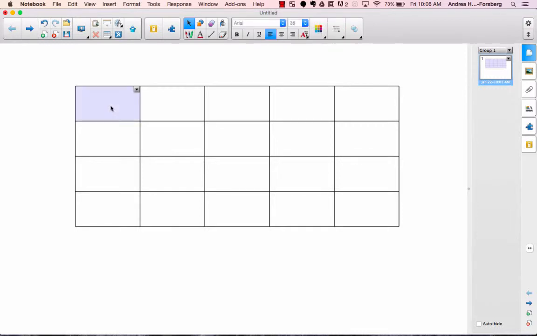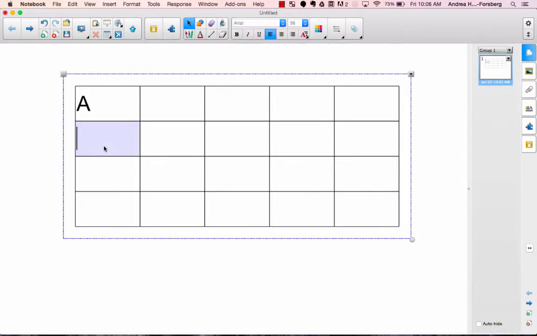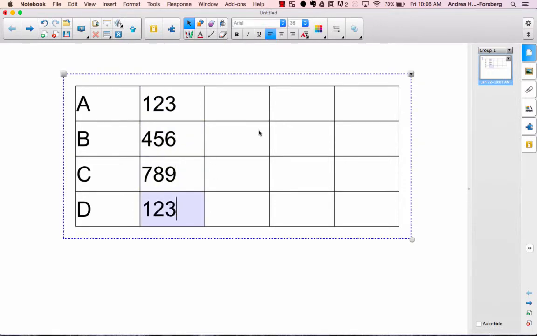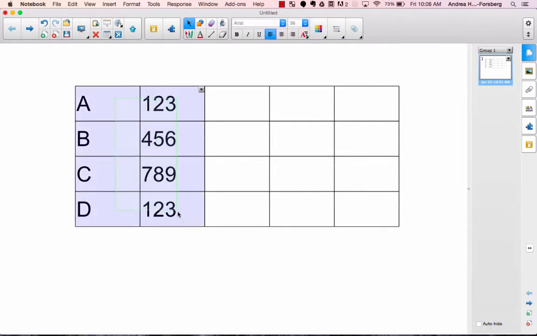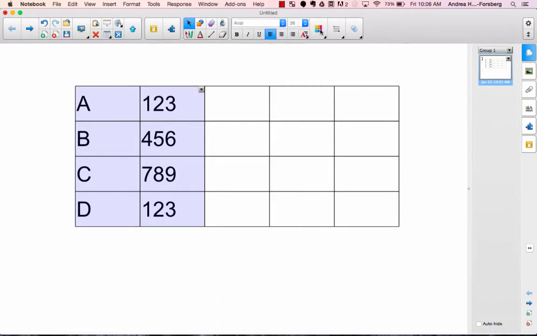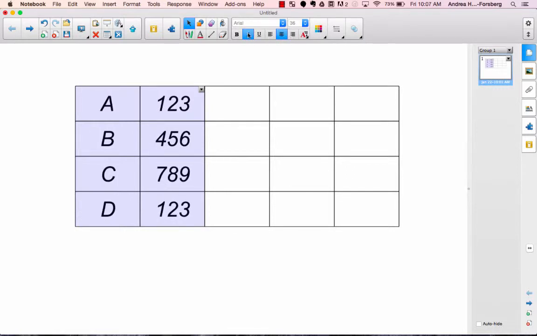To enter any sort of data in the table, you can simply double-click on any cell, and you can put any of your information here. Anything you need to enter, you can put any sort of text. You can also highlight by clicking and dragging, and you can change any of the font or size or color or bold, italics, underlined, or alignment. You can change any of those things simply by clicking the font buttons up here.